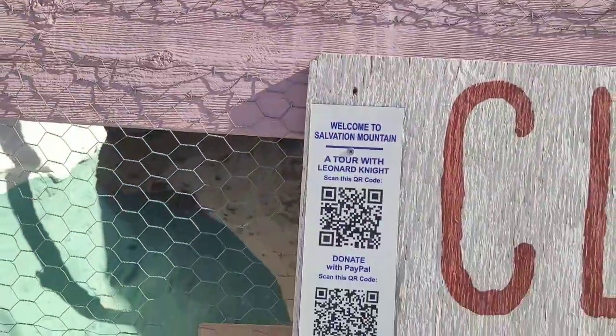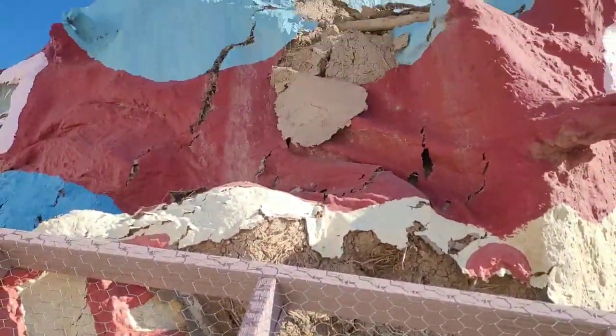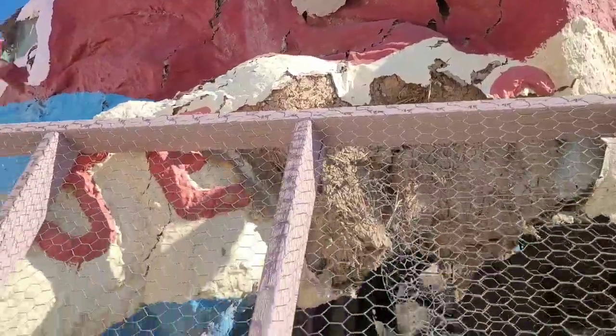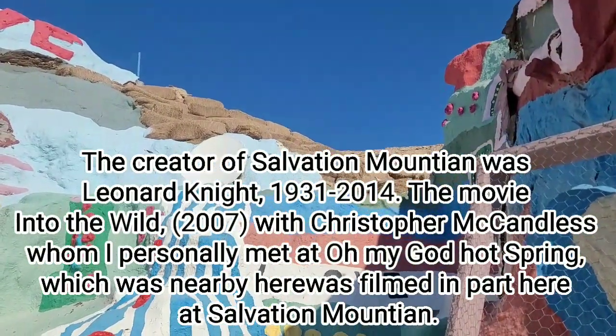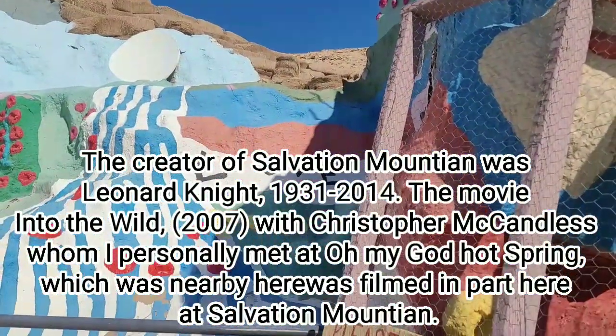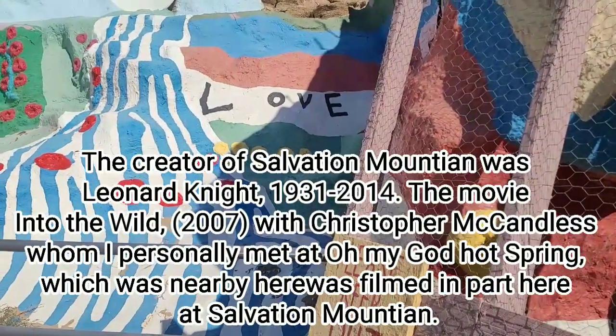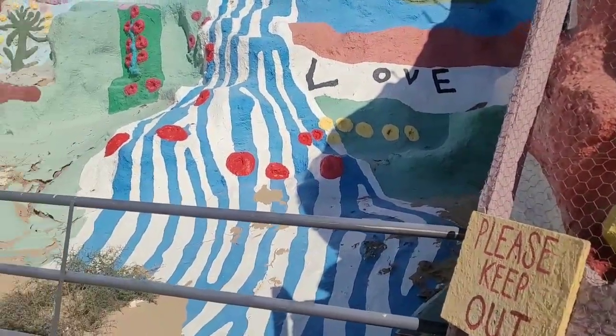What you guys can see here, I can't really tell. Well, it was really cool back in the day, but you can't go in it anymore. It's all coming apart, as you can see. It's probably unsafe now. See up there the hay bales on the top. And I guess the original guy, and I don't remember his name, I'm sure if you look at the plaque, it tells you. I videoed a minute ago what his name was. But I guess he put these hay bales up and painted them, plastered them or whatever.